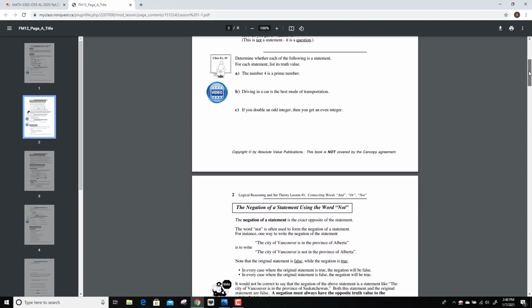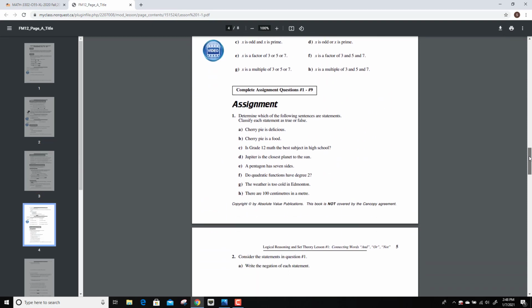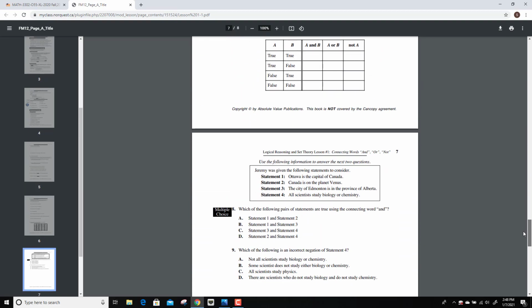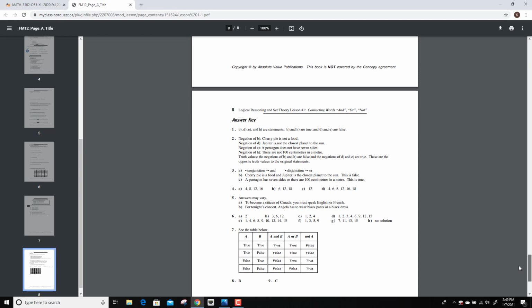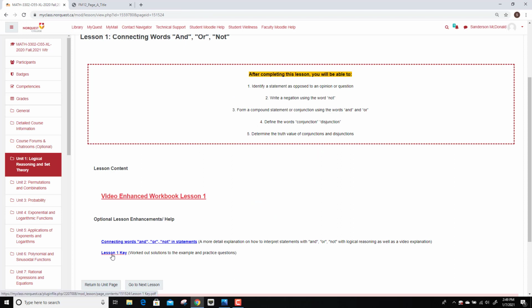So you can go through the class examples, watch the videos, follow along with them, and then you'll come into the workbook assignment, which you do not have to hand in for marks, but it's very good practice. At the end of the lesson 1, once you work through all of it, there is an answer key at the end, and also the lesson 1 key goes into more detail with all of the answers as well, if the answer key isn't enough. Sometimes you see an answer in the answer key, but that doesn't help you figure out how to get there to the answer. So the lesson 1 key is useful for that.